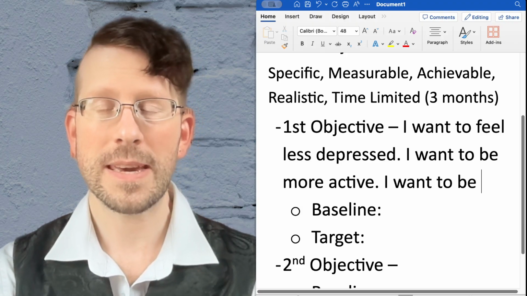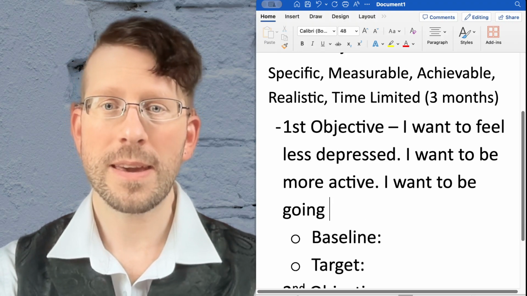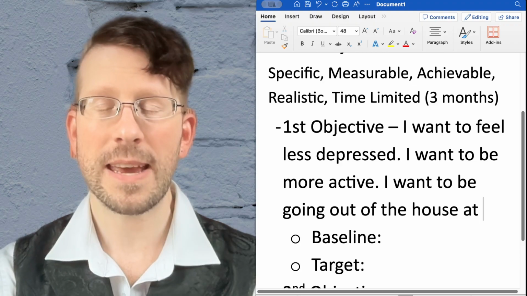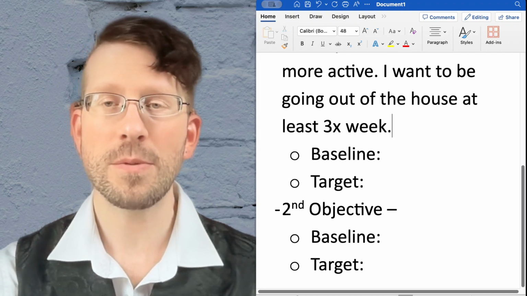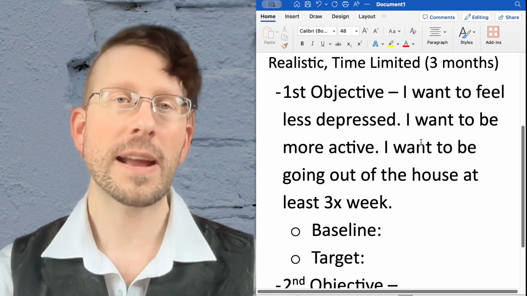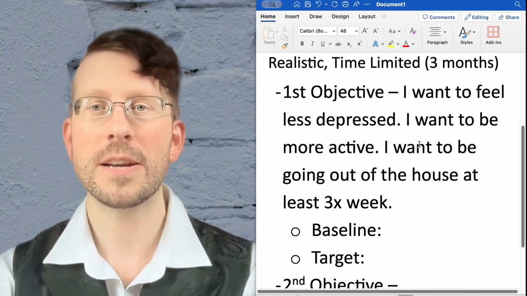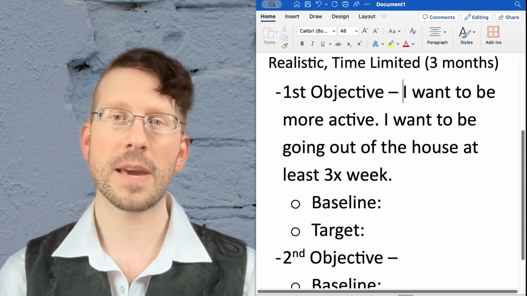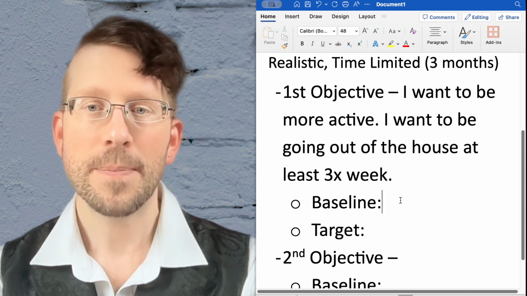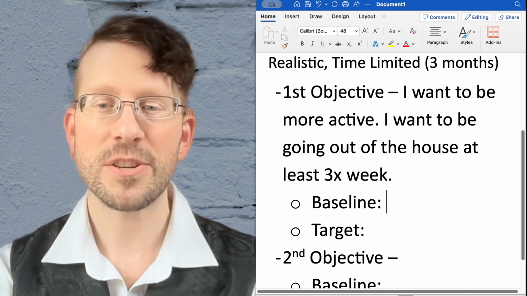I want to be going out of the house at least 3 times, let's say 3 times a week. Well, that might be a behavioral activation kind of goal, a goal for depression. So that would be a positive change of some kind or an active change. And you might have a baseline like, well, how much are you doing that right now?